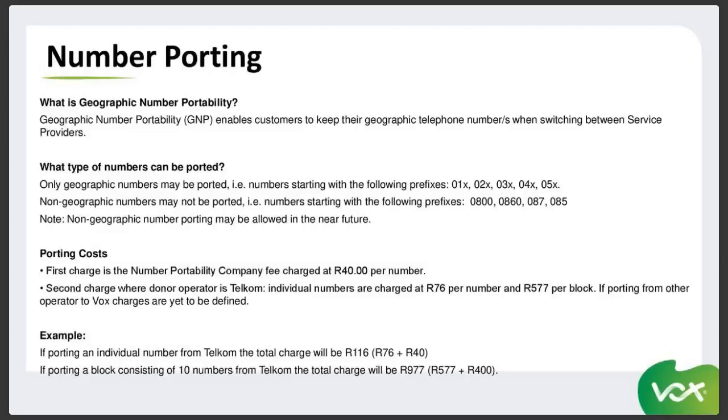Telkom would charge a once-off cost of 577 Rand to have those numbers ported to Vox. As I said, just bear in mind there's always two charges when it comes to porting. There's the Number Portability Company and there's Telkom when losing a number to Vox or to any other provider. If we're porting between providers, for example, Vox and IS or ECN or MWeb or MTN, there isn't any charge when those providers lose their numbers to Vox. It's only Telkom that's charging that at this point in time.